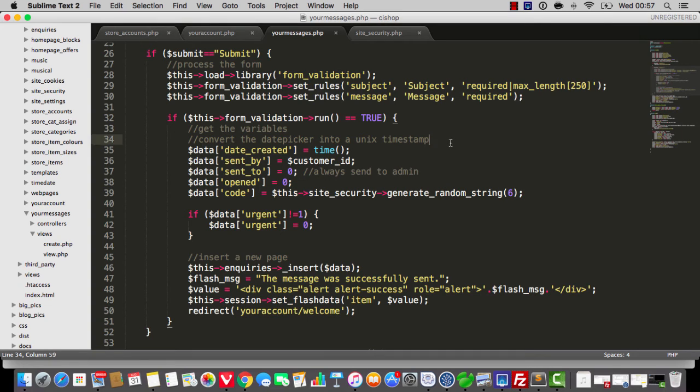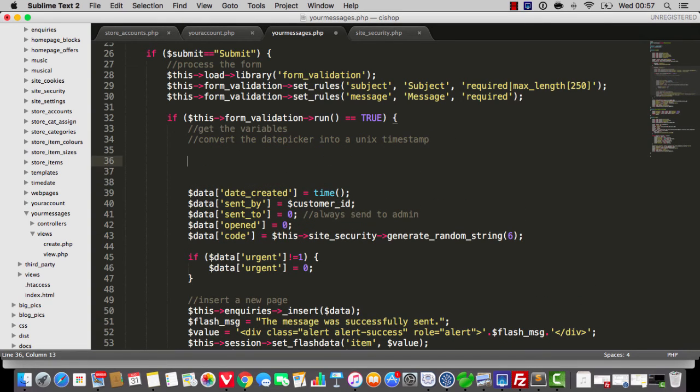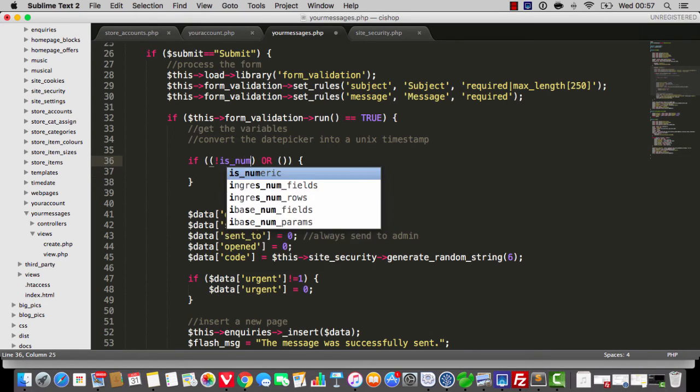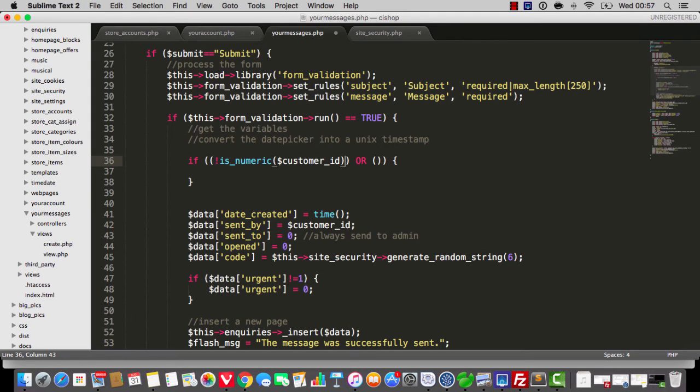But what we are going to do is a little check here, okay? And the check goes like this. It's a double condition. The check is, if not is numeric customer ID, or the customer ID is equivalent to 0.